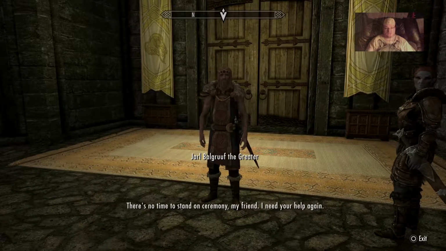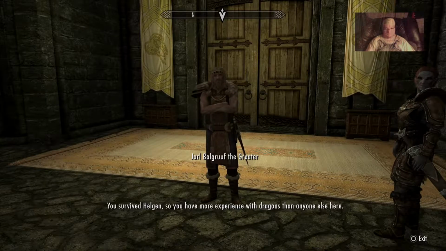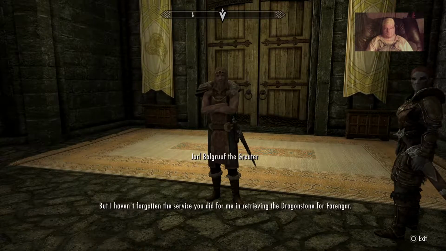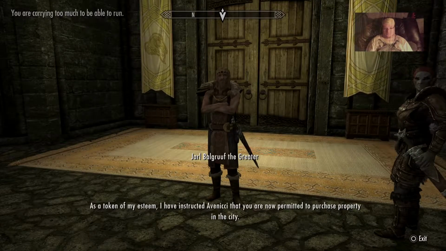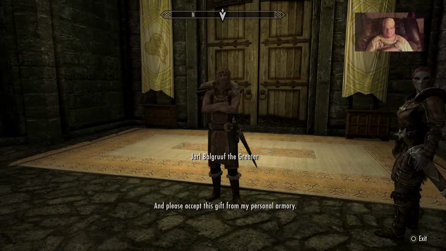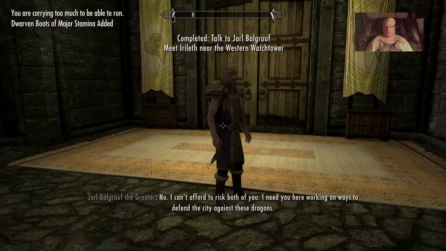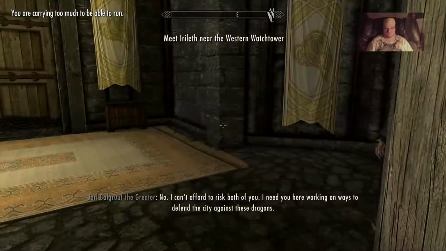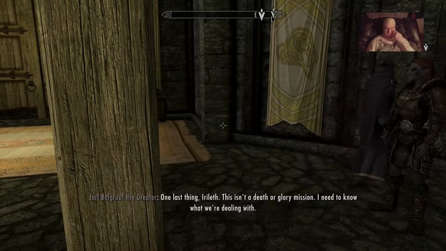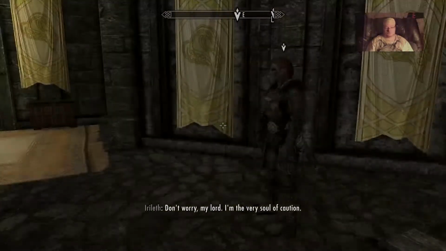There's no time to stand on ceremony, my friend. I need your help again. I want you to go with Irileth and help her fight this dragon. You survived Helgen, so you have more experience with dragons than anyone else here. But I haven't forgotten the service you did for me in retrieving the Dragon Stone for Farengar. As a token of my esteem, I have instructed Avenici that you are now permitted to purchase property in the city. And please, accept this gift from my personal armory. Oh. I should come along. I would very much like to see this dragon. I can't afford to risk both of you. I need you here working on ways to defend the city against these dragons. As you command. One last thing, Irileth. This isn't a death or glory mission. I need to know what we're dealing with. Don't worry, my lord. I'm the very soul of caution.